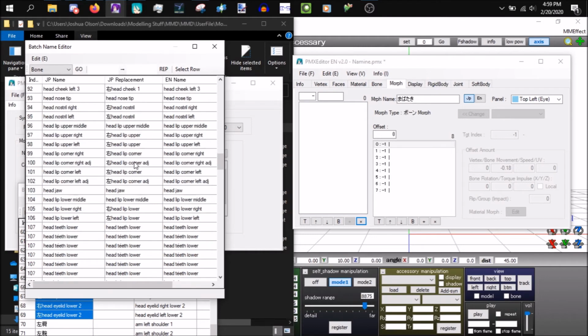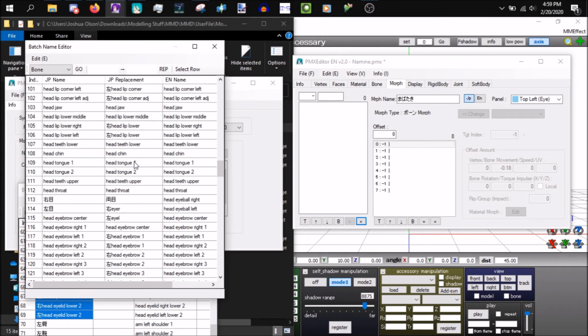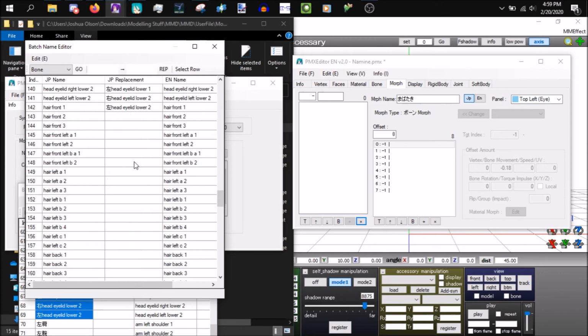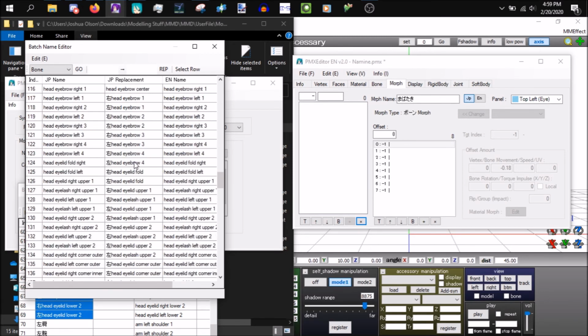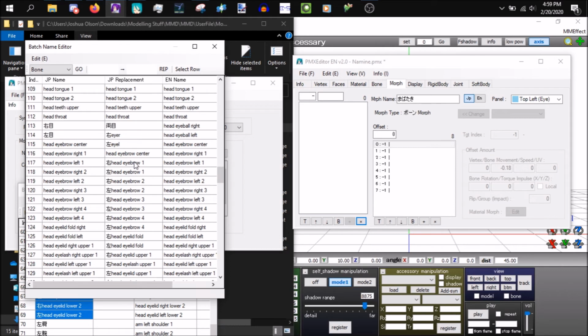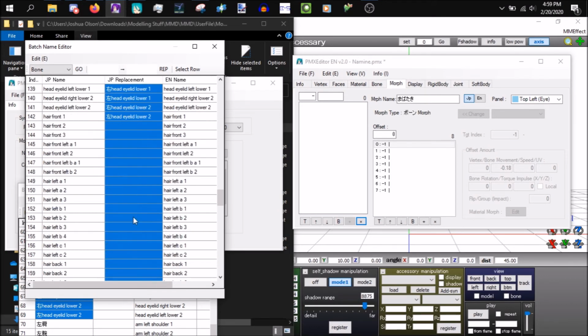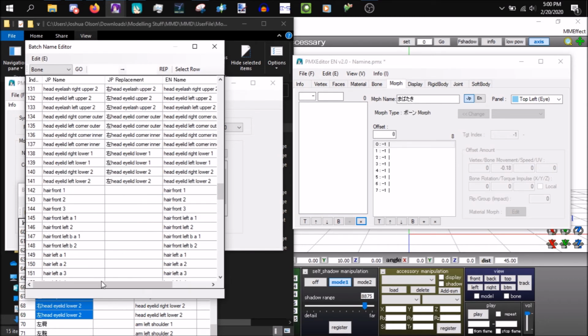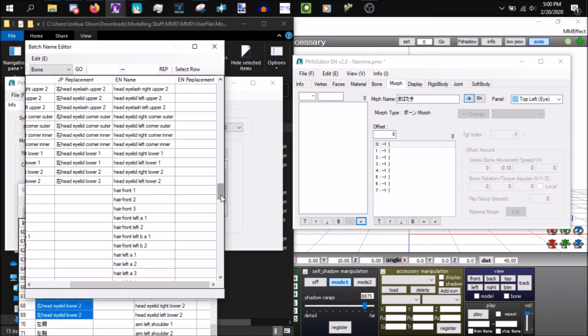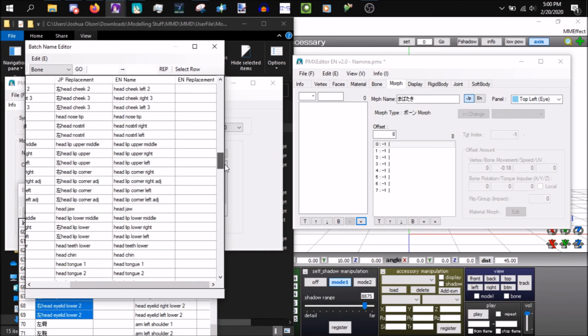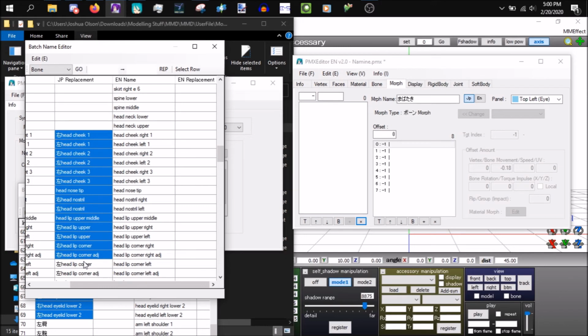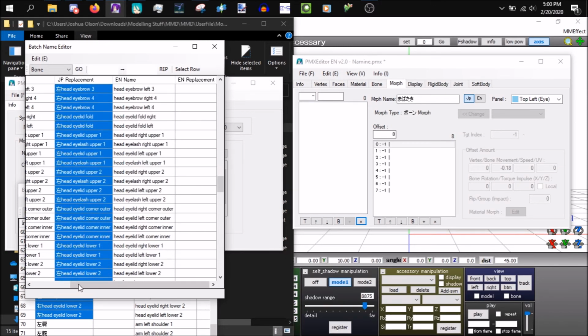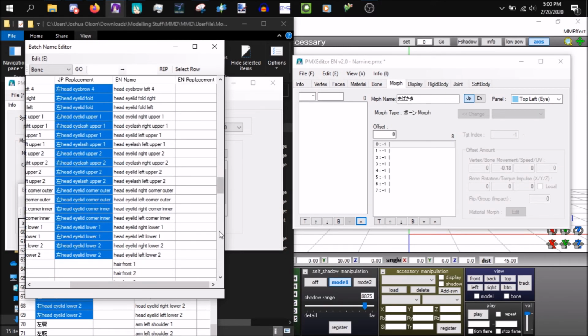There we go. Just gonna make sure all of them are the same. Yeah, you've always got to make sure that they are the same, otherwise you might screw yourself over. And you're going to want to do the same thing to the other side. It takes some time, but it allows you to edit them all without having all that junk in the middle.